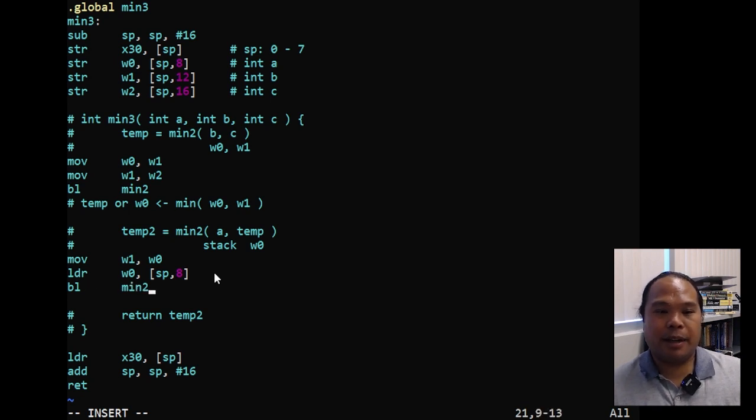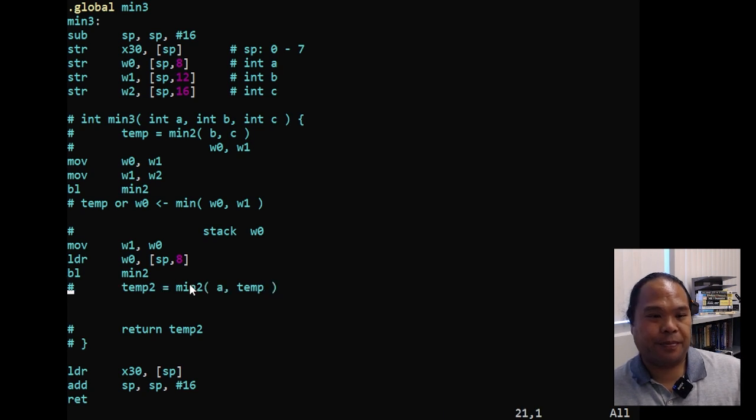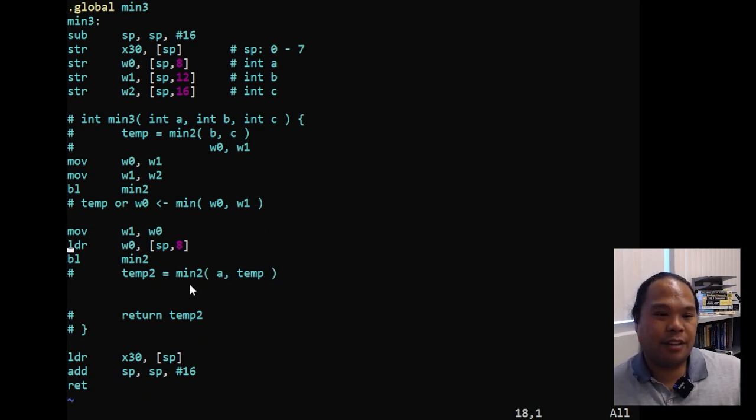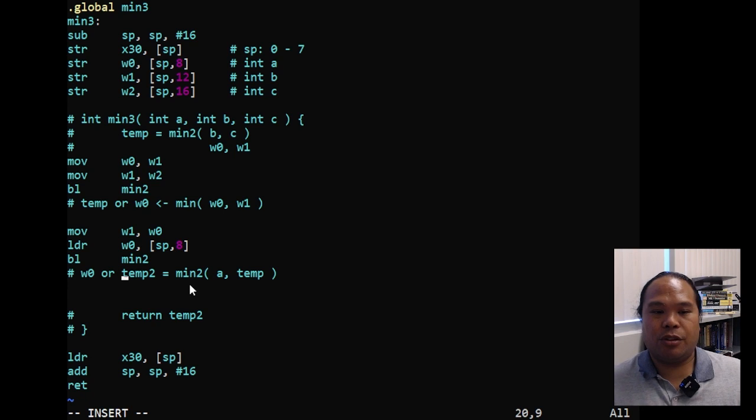At this point, I want to point out that the result of min2 would actually be this thing. Whatever min2 returns in W0 would be considered as temp2.